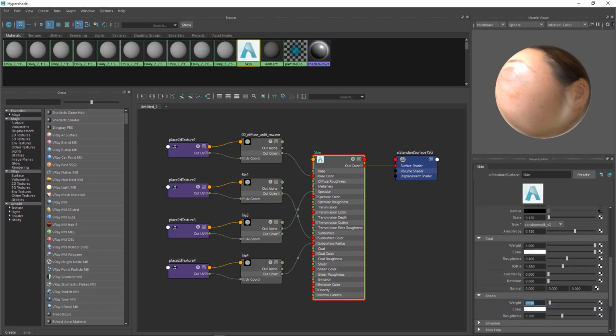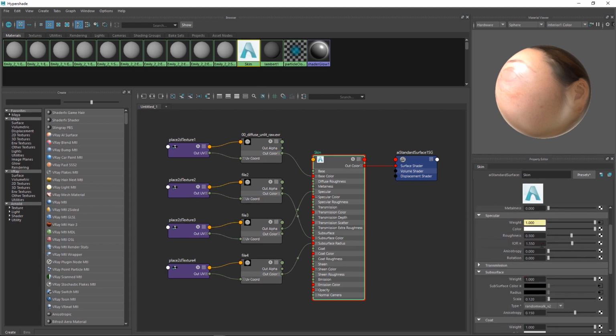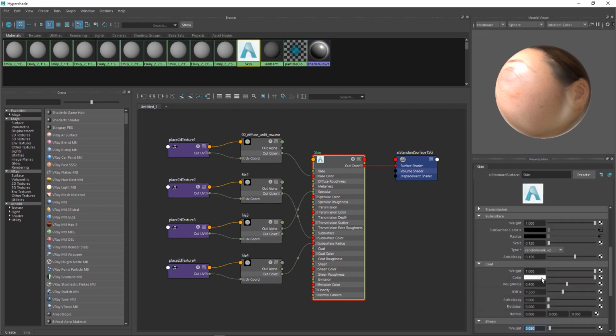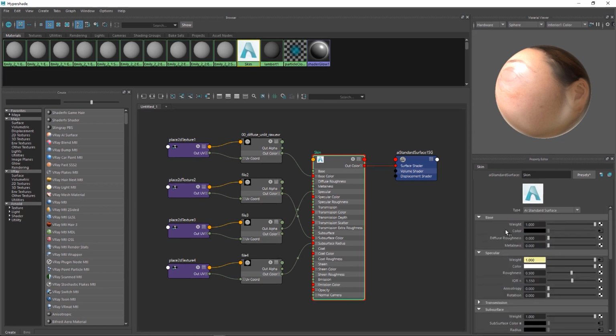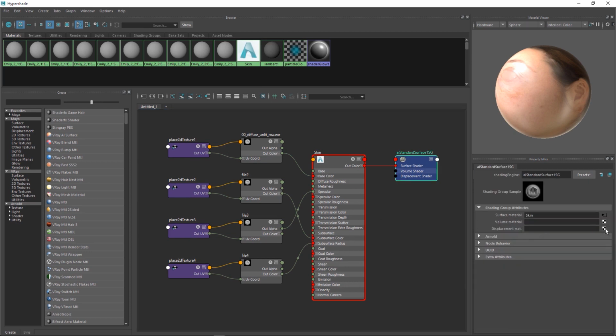And yeah guys, that's all you need to do for the color and the skin material. So this is the skin material, and you will have a very realistic skin if you change the numbers like me. Okay, so let's go to displacement.